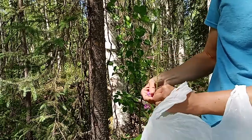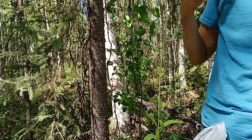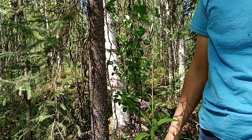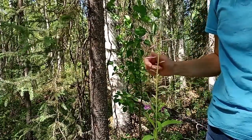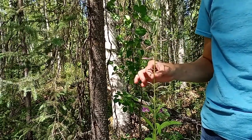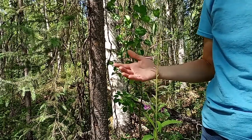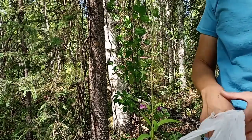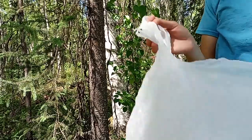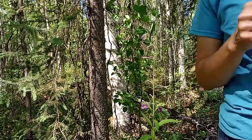And these fireweed are nice because this is going to grow farther up here. There's going to be a lot more blossoms. So I'm picking off what's there, and then they'll keep blossoming out, and then they'll have blossoms for the bees and stuff. But so that's how you pick fireweed, and it takes about 6 to 8 cups. I guess it depends on how potent you want it, but anyway, I usually use closer to 8, sometimes 9 cups, and I'm going to go pick till my bag is full, and then I am going to make some jelly. So I'll get back with you then.